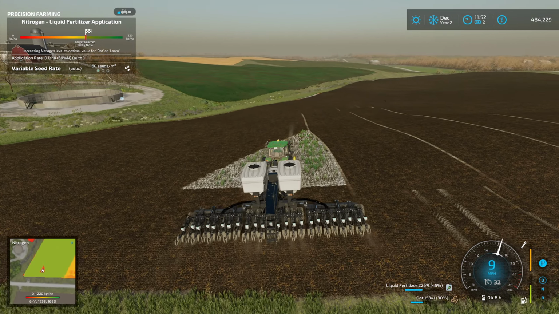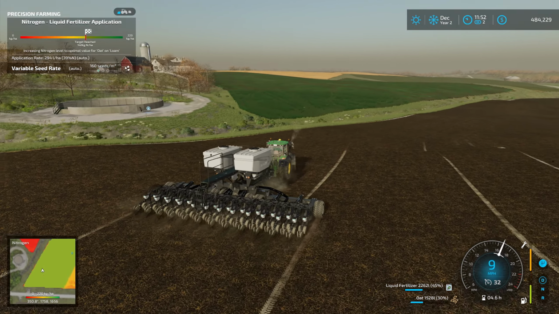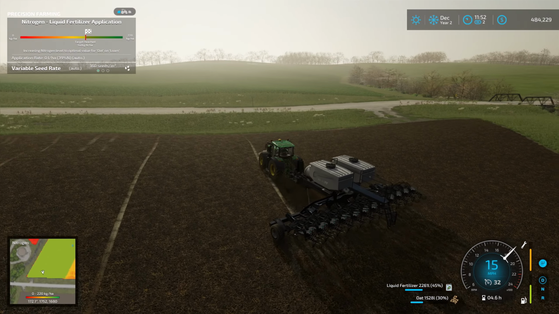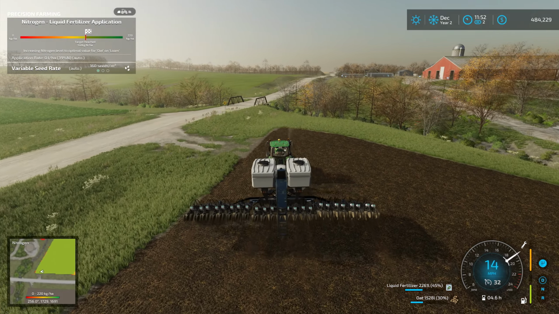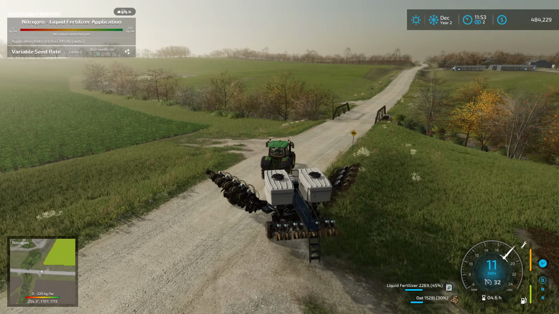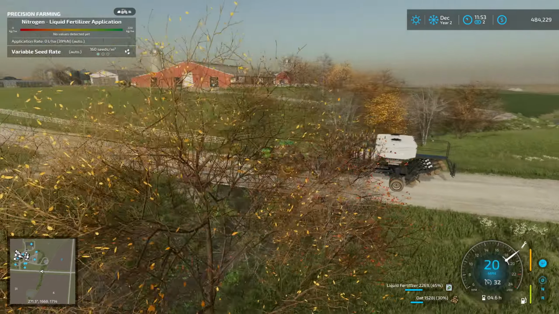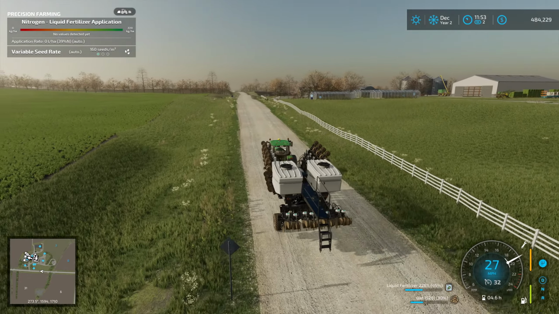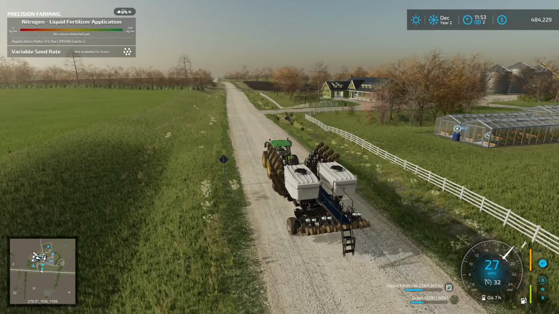One more strip after this, I think. Just a little bit too short. There we go. Get it turned off. We'll get it folded. We can bring it up. Cross the little bridge here, because it is a bridge. We can get the seeds topped off and probably the fertilizer. I'm not sure how much we use for fertilizer on grass, but maybe a decent amount.